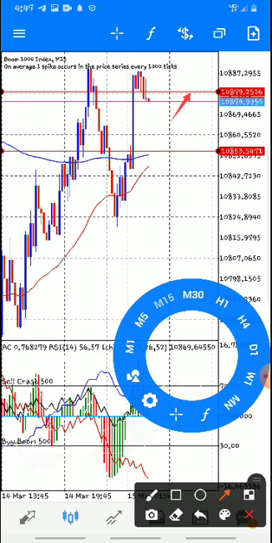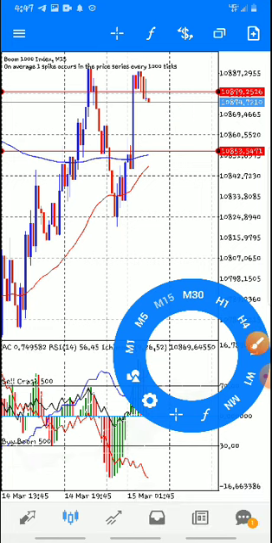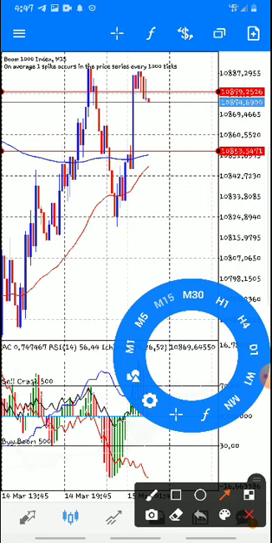Because the market is coming down, that is, it is on a bearish downtrend, my stop loss will be above, then my take profit will be below the price line. The price line is the line moving and forming the candles. So you can see it will still get to this point here below. So that's why I put my take profit here. Immediately the price line gets to this point, it will close the trade for me and keep my profit for me. So let's say I want to add it now.